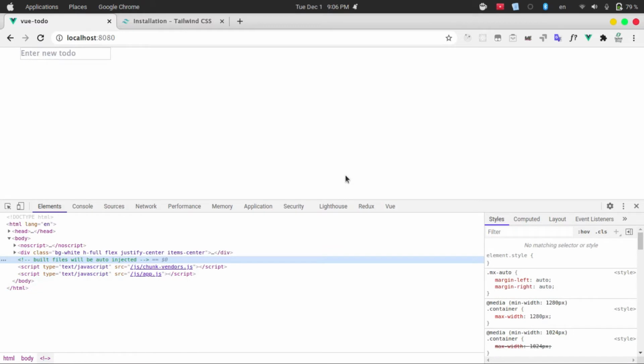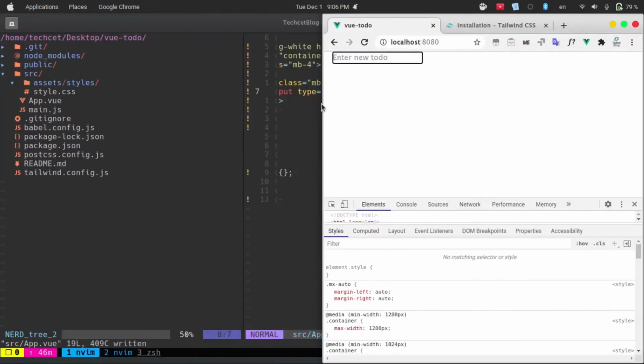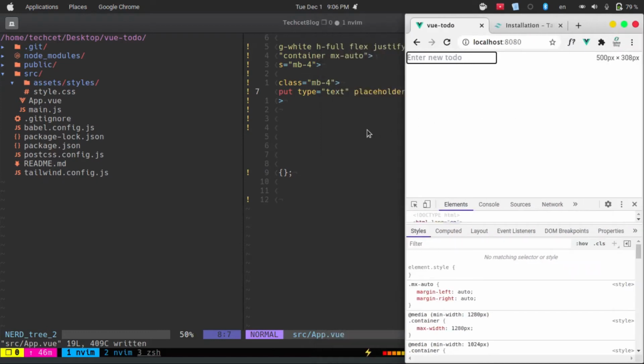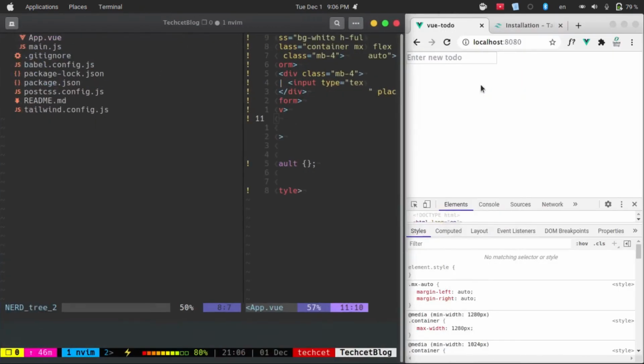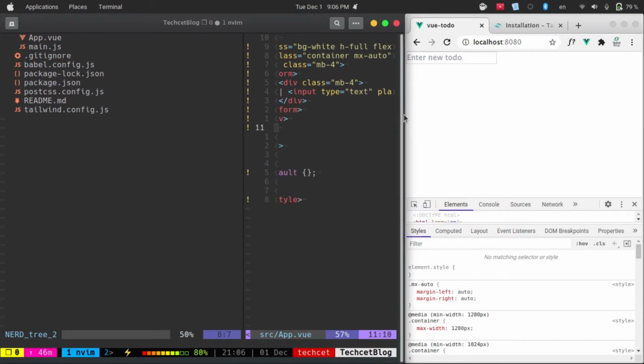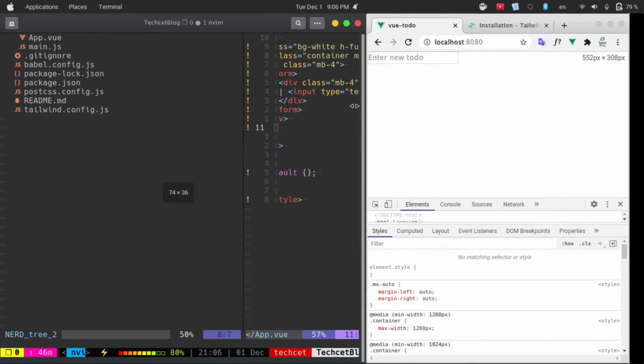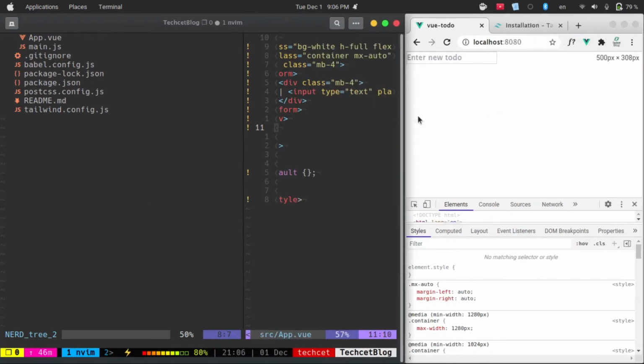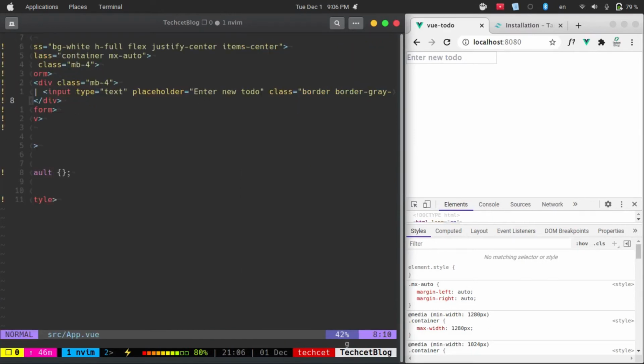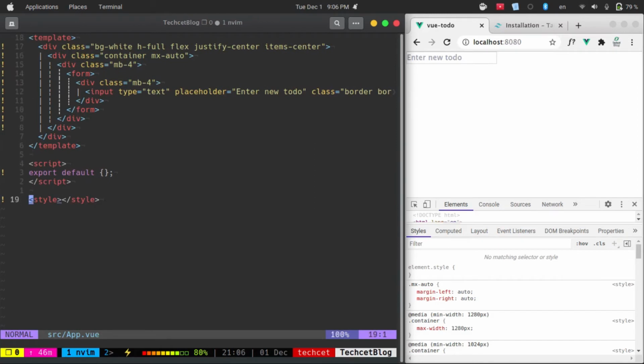We have this new text box, and I'm just going to make this like this one, and we can also resize this, and we can close this. Okay, we have this input box.